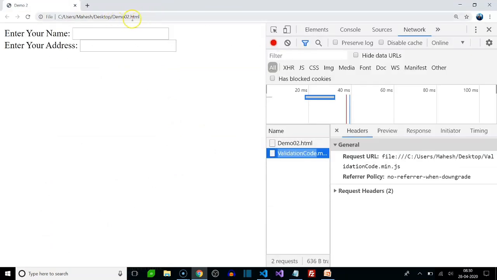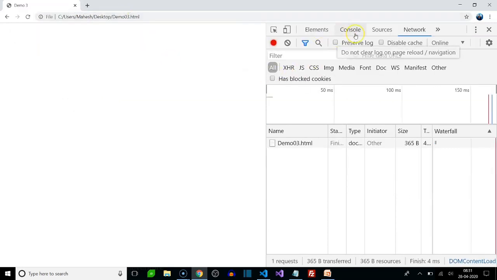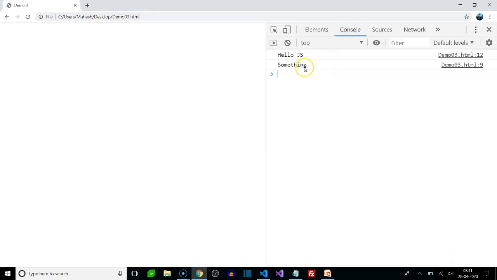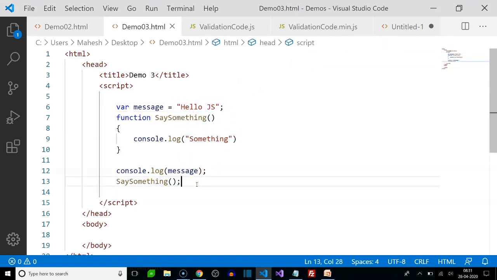So going back to the code, 03 is what we will call. Sorry, it should be 03. Here we go. And let's see on the console what is printed. As we know, the code gets executed, so it says hello.js and then something. Okay, all seems good as of now. It gets executed the way we have written it. So this declaration, definition, and then we just called the variable and we called the function.